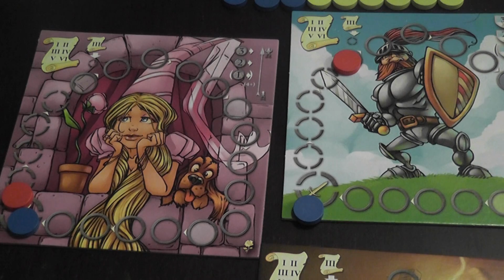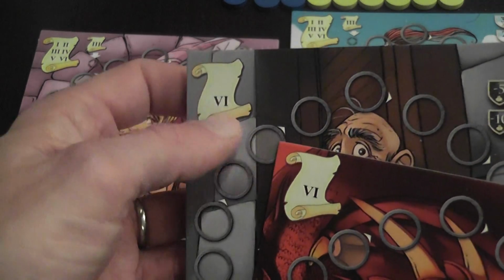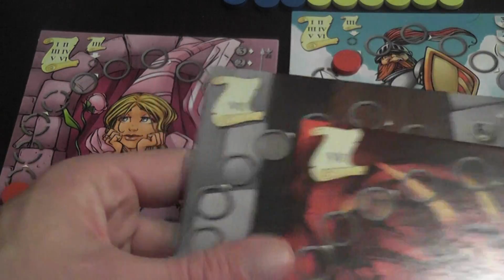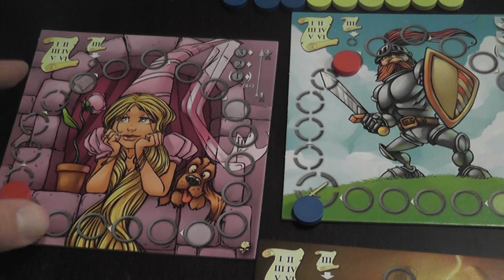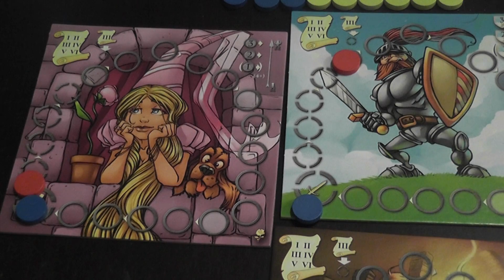On some of the boards at least, because there are 2 boards that are scored only at the end of the game, and those do not get reset. You simply build up your position throughout the game towards the big payoff at the end. So, let's see how the boards score, because they work in different ways.